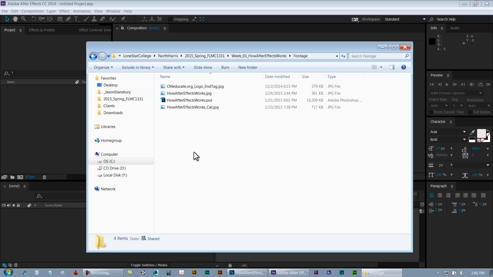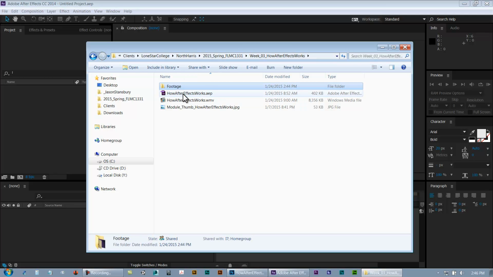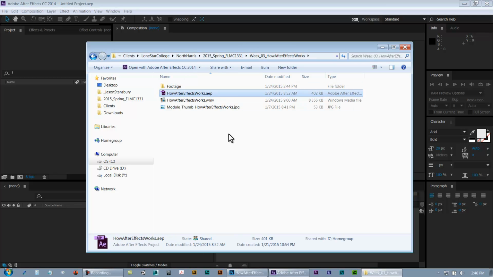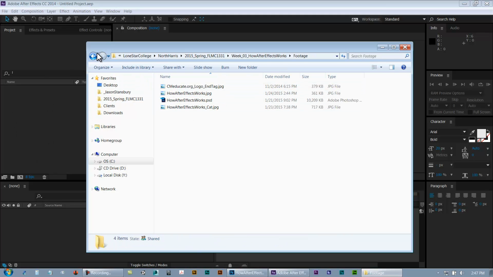So if I look inside that folder, these are all the files I'm going to show you guys today, and that's what's being used within this After Effects file. And if you notice, it's a pretty small file. So they're pretty easy to handle. And if you did want to take this file, say from a class or to a different place of business, or to somebody's house to show them what you've been doing, you don't just take this one file. You need to take this file and whatever files you brought into the program, which I have in this folder.